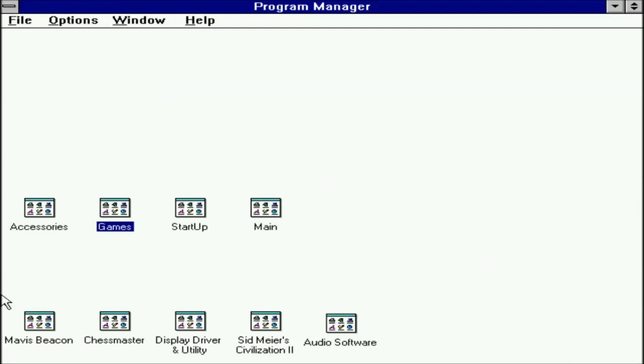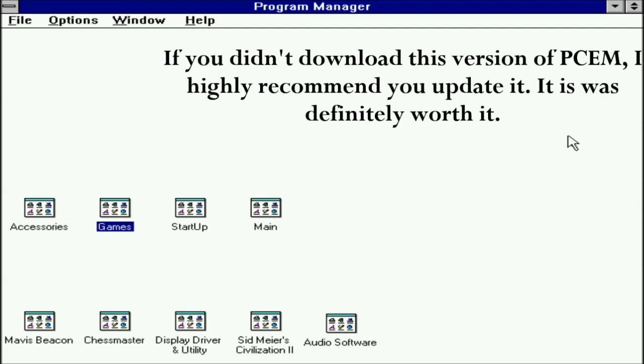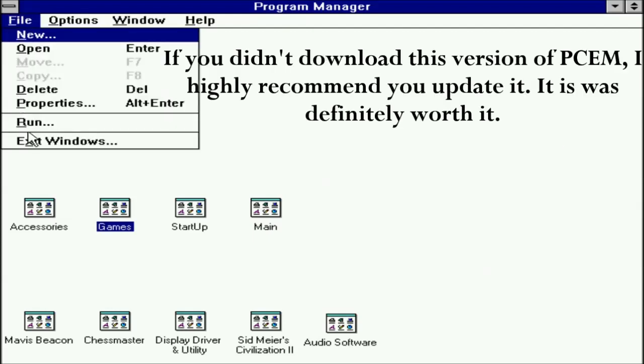And this configuration is exactly how I had it back in 1995 when I had my Pentium 100 megahertz computer. It's pretty much like this configuration, including the graphics card. It was the same graphics card as well. But I didn't have as much RAM. I think I only had like 16 megabytes of RAM back then. And I had an 850 megabyte hard drive, not 2 gigabyte hard drives.